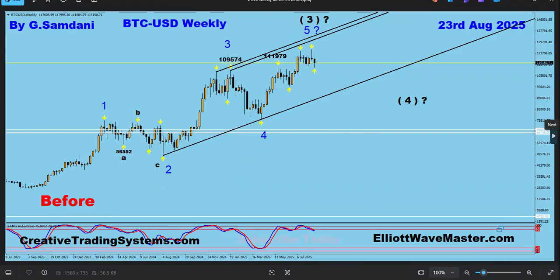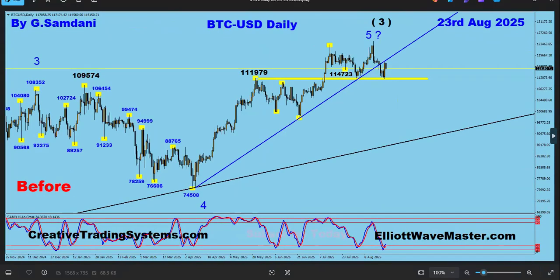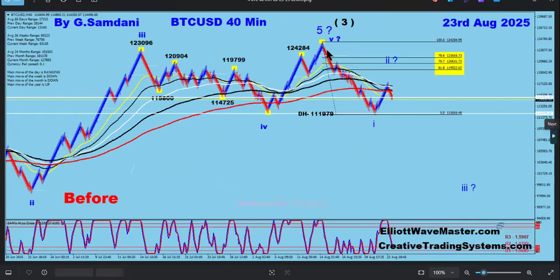And then an even smaller time frame was this daily chart. And then I said this thing already broke below the trend line and went back up, tested the backside of it, and it's supposed to be dropping. And then I made the 40-minute chart saying that, okay, this is how it is dropping. So this could be wave one, and we might go up for wave two, followed by wave three, four, five to the downside. That would be wave A, right? Wave A of wave four.